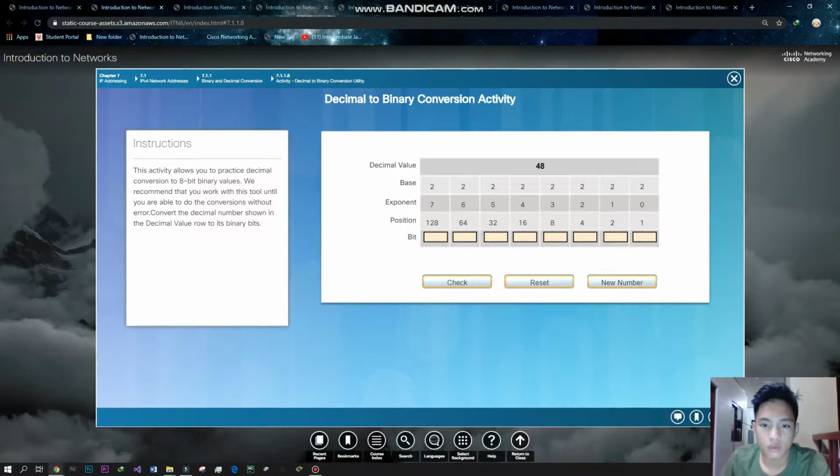Now 48 is a very low number, so I think 32 and 16 will be enough. So we're going to enter 1 for 32 and 1 for 16, because 32 plus 16 is 48, and the other places will just be 0.